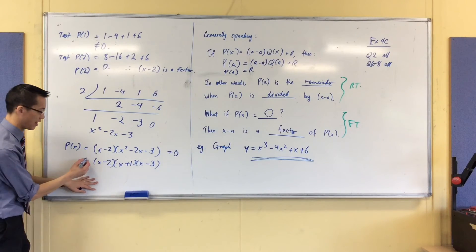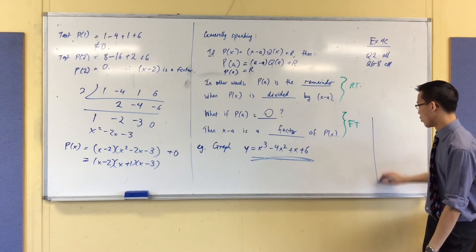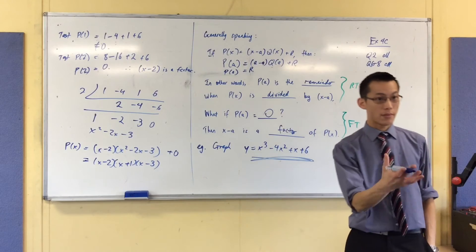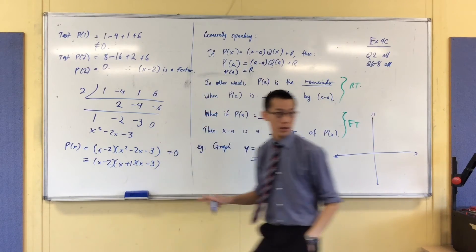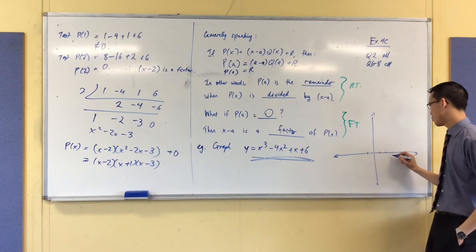Now you know this, I'm not going to labor the point. You can graph this very, very simply. Having factorized it, now I know what are all of those numbers. What are the significance of those? Those are giving me the roots. I've got roots at negative 1, 2, and 3.